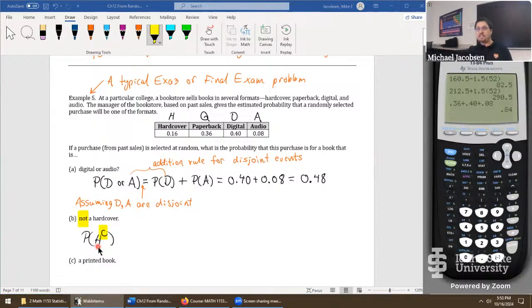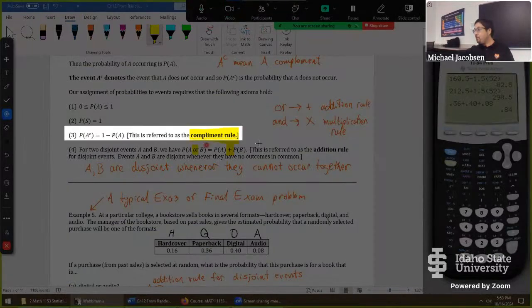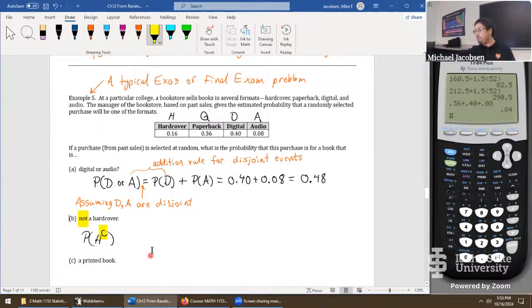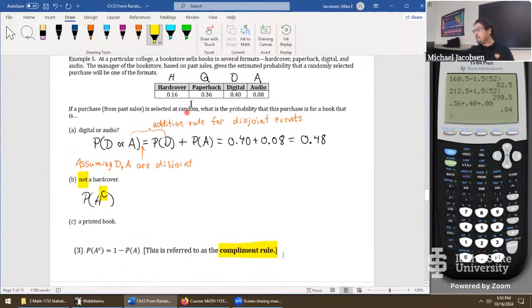But I'm going to do it a different way because we have a brand new formula right here, the complement rule. So just to show how it goes for problems where it's really required, we'll try it in this simpler situation. It's kind of neat that we can do it in the simpler situation because now we can just check our intuition on what the complement rule is even trying to say in the first place. Let's just park it right there for the moment. We also need that table up here. So the probability that your book is not a hardcover by the complement rule is 1 minus the probability that the book is a hardcover. This is actually faster to calculate in the first place, so it has that added benefit.